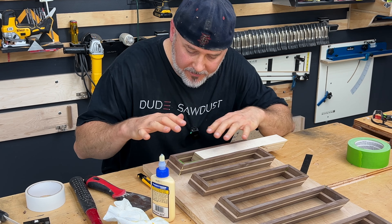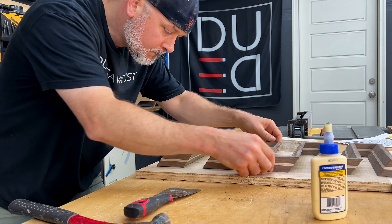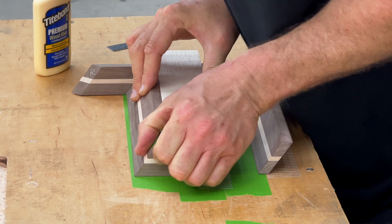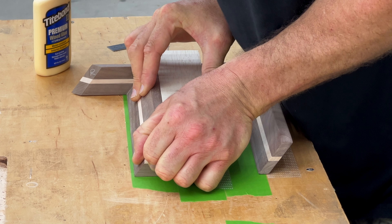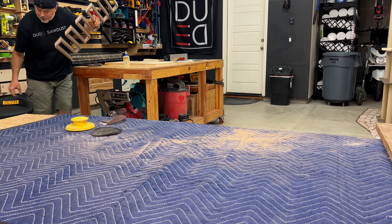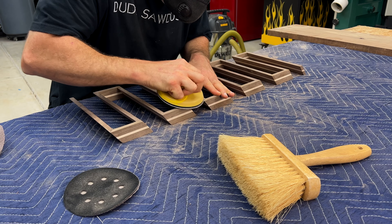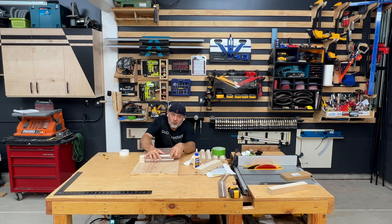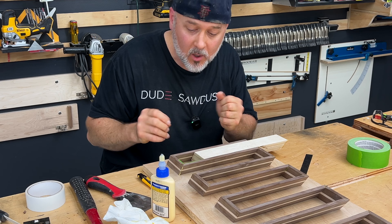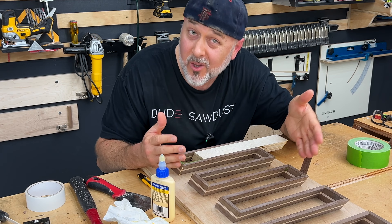I finally just glued up the very last piece, and I have to say it took a really long time because I had to do a bunch of pressure fits and hand clamps. I didn't have all the small clamps to get the right angles, and the temperature every day has been over 110 degrees so this glue dries really fast. I've been applying manual pressure for about eight to ten minutes, after which I can walk away and it just stays where it is. I think this joint is going to stay really strong.